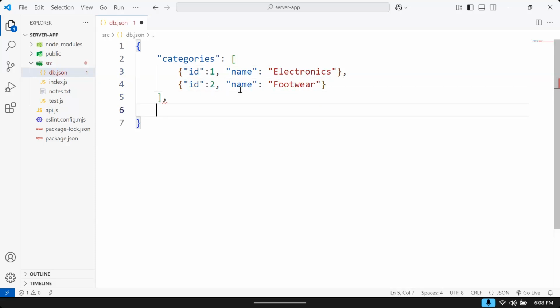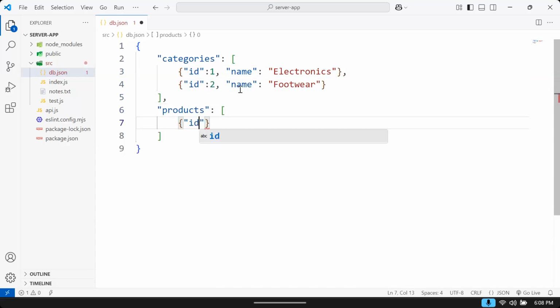Now we have another data called products. Products is an array. In that, every product needs an ID, and some products have a type, some name, and some price. Like this we are adding some data.